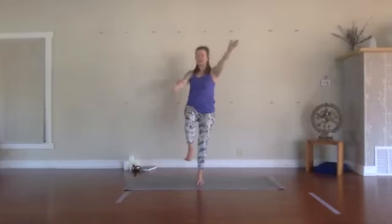Bring the arms back to center. Open that leg out to the side. One more time, flexing through the foot. Hugging the right hip in. And then cross the left ankle over the right thigh, sinking into gentleman style chair. Root down into that standing foot. Shine your heart forward, sink just a little bit deeper, bend that standing leg. And then rise back up, leg comes to 90 degrees, and then sit back down, chair pose.